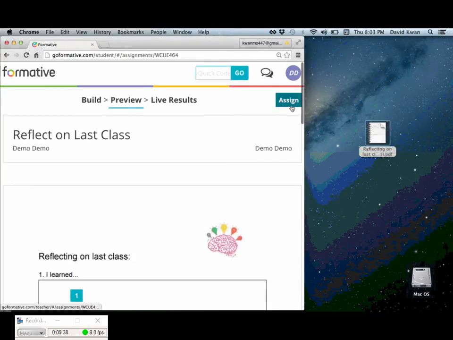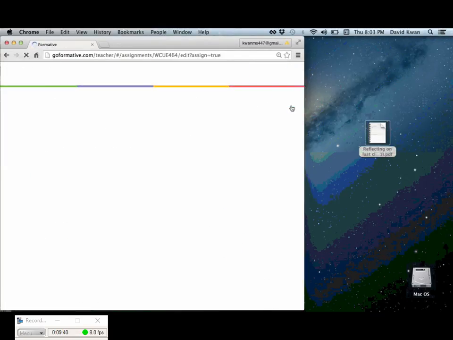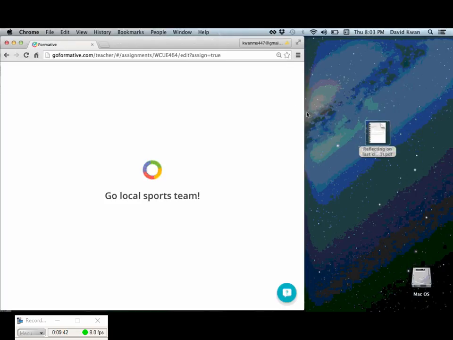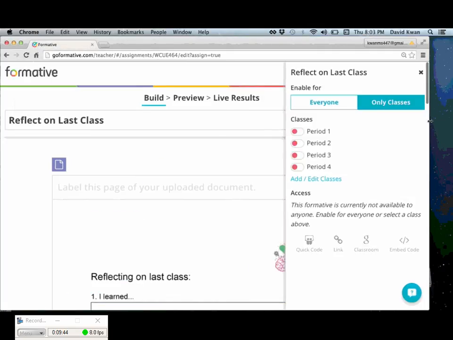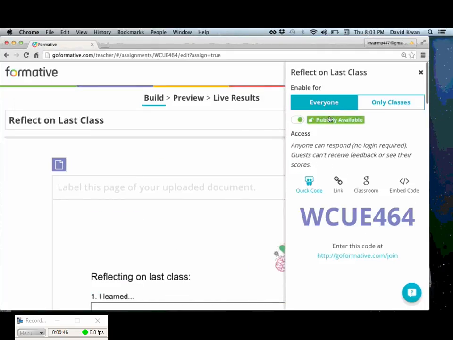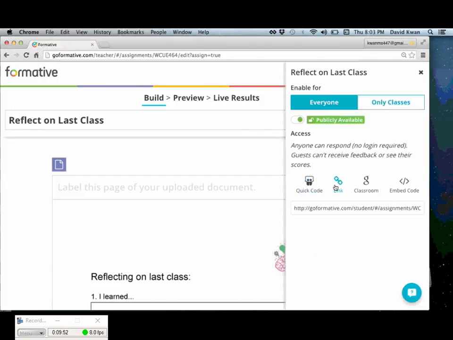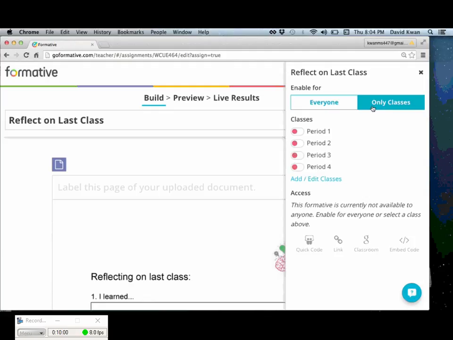And so with just that, we can go ahead and assign this to some students. If our students hadn't created accounts just yet, we could give them this quick code or this link and they could jump right in. But let's say that your students have joined Formative and their Formative classes. So we can enable this assignment just for your classes.